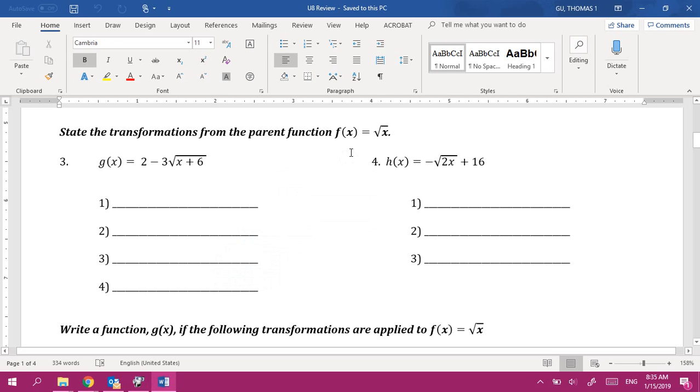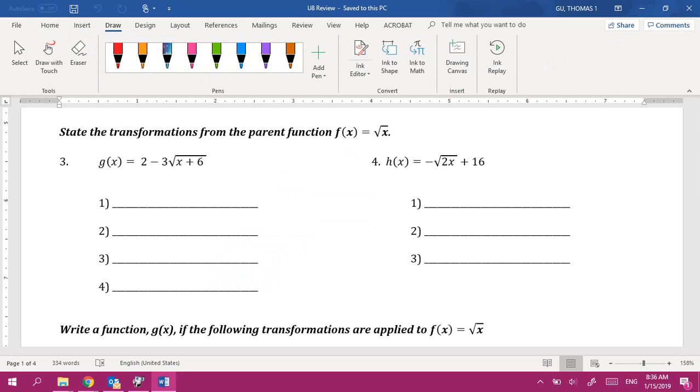All right, so number 3, we're just labeling the transformations, right? Oh, it's frozen. Okay. We're labeling the transformations, and what gets people here is the 2 at the front, right? So is this a positive or is this a negative 2 right here? Positive 2, right. And we don't see that in the front usually.